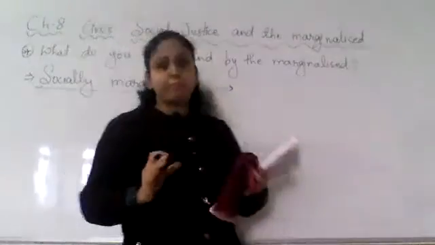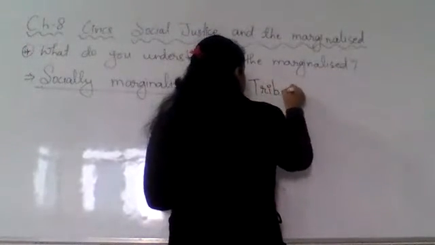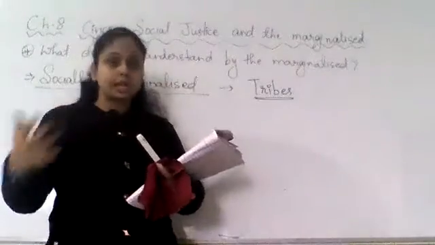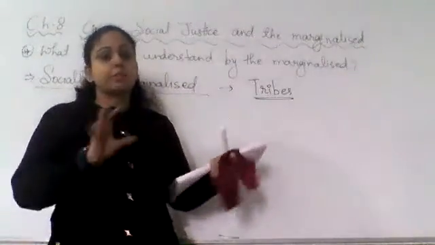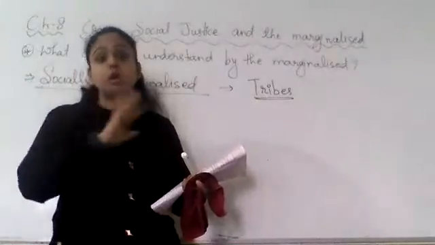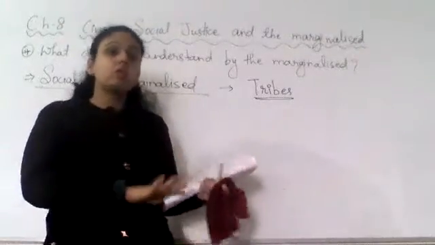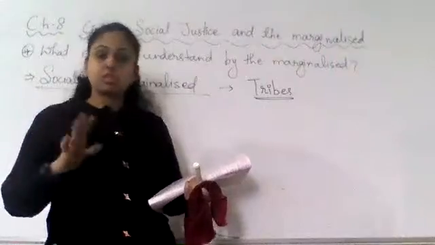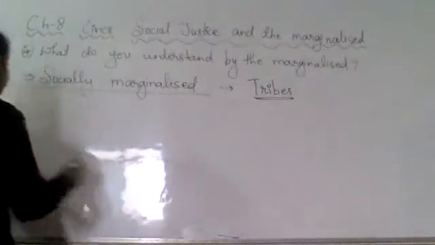So, one such example of a marginalized group is tribes. If you see, they have their own culture, their own tradition, and they remain out of the mainstream. Mostly they remain out of the mainstream. Where do they live? They mostly live in forests and all. So they do not follow the tradition and culture which is there in the mainstream society. They have their own culture and tradition which they follow. So tribes are such a socially marginalized group. Understood?